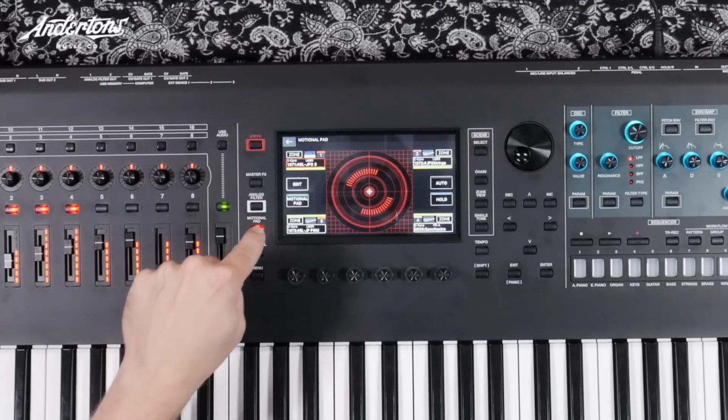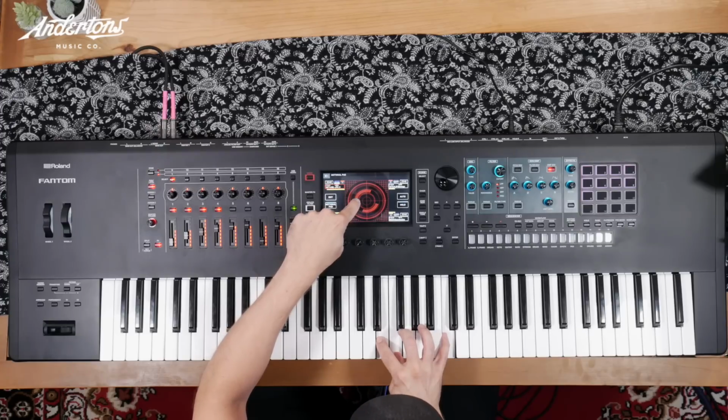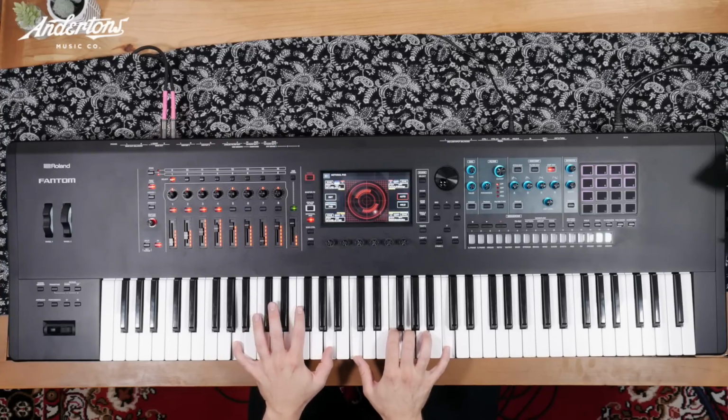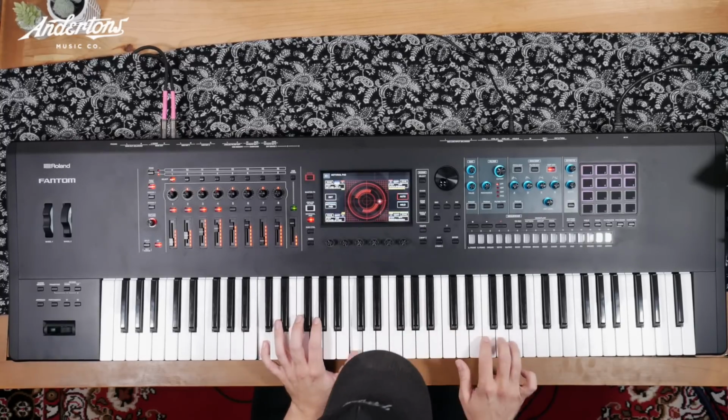If that's not enough for you and you've got less clammy fingers than me, you hit the motional pad, and you can play with it with your finger. So let's give it a go. Hearing that. Also, you've got automation! Dig it. All of that's going on.